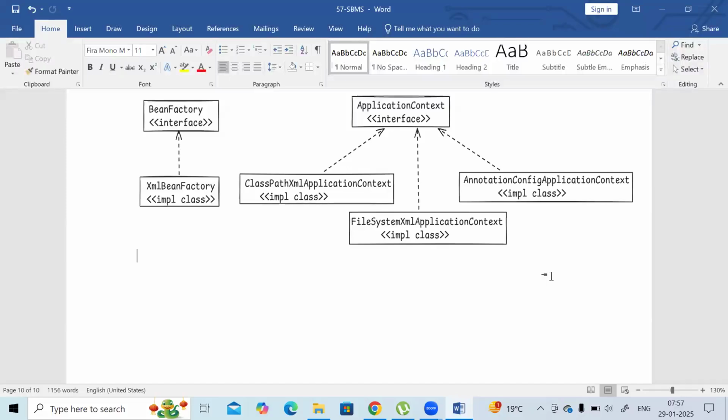Right. So once after getting all this knowledge, next we are going to enter Spring Boot. Once we enter into Spring Boot, you are not going to start the container. Who will automatically start the container? Spring Boot. Are you able to get my point now? Right. Good. So try to understand.